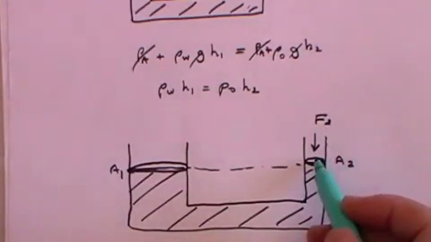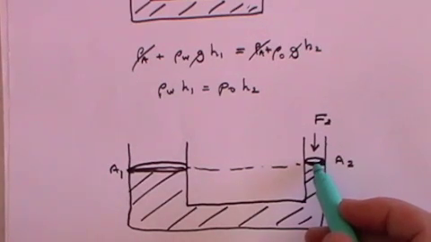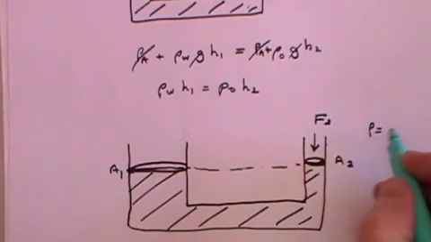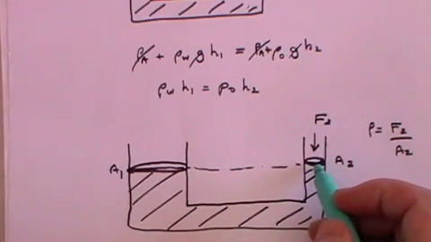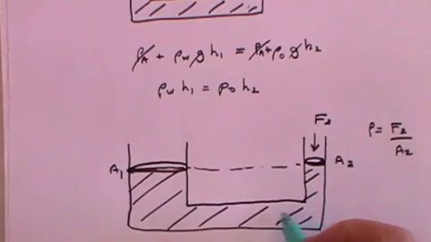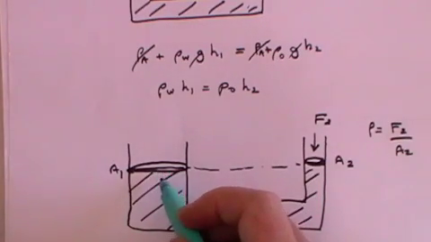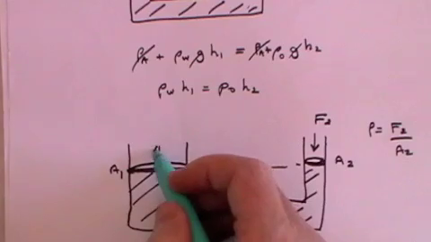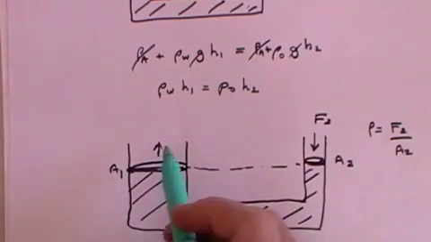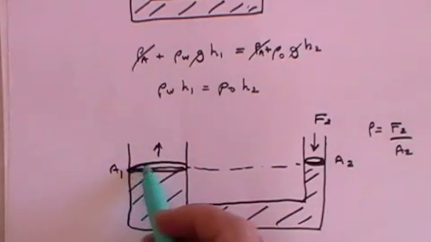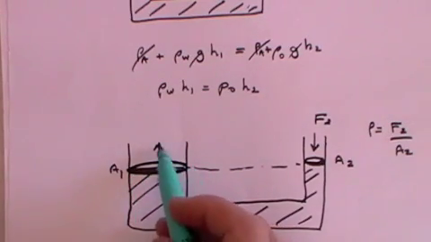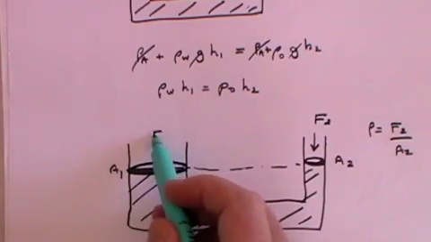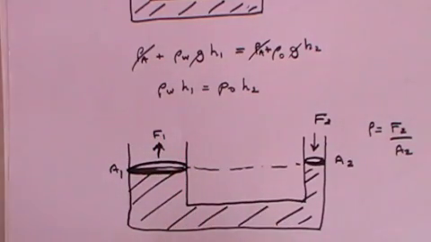And if we push down, then the pressure that will result, the pressure of course is force over area, so that's F2 over A2. So there will be a pressure, and that will push this fluid and result in this fluid moving upwards. And there will be a force if you put, for example, some kind of platform here. That platform will be pushed up with a force, and we'll call that F1.